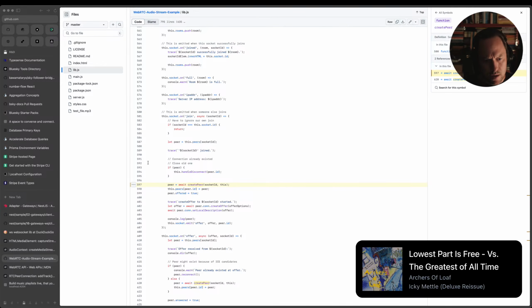All right, so if I get that socket, I guess maybe I delay all this until I've actually set up the socket connection. And I also pass the socket ID.